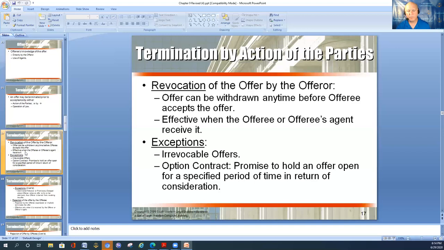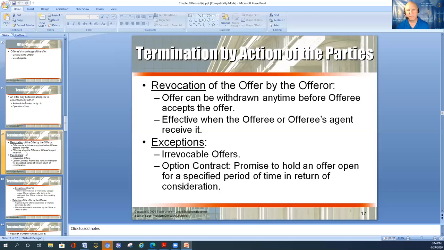Because, and here's really, there's four ways, but I'm going to call it five just to make it easy to understand. A counter offer is really two things in one. A counter offer is the offeree saying, hey, I reject your offer and I'm going to make you a new offer. So it's really two things in one. So it's really what we've talked about already. It is a rejection of the offer, and that terminates an offer, and then it's adding a new offer to it. But you can look at it as four or five different ways.